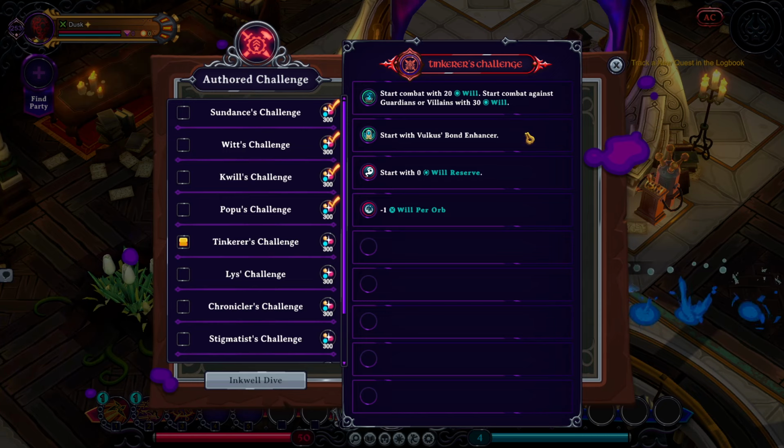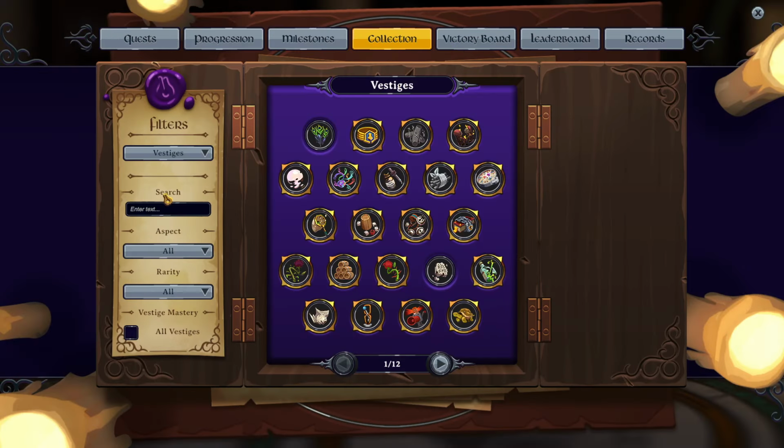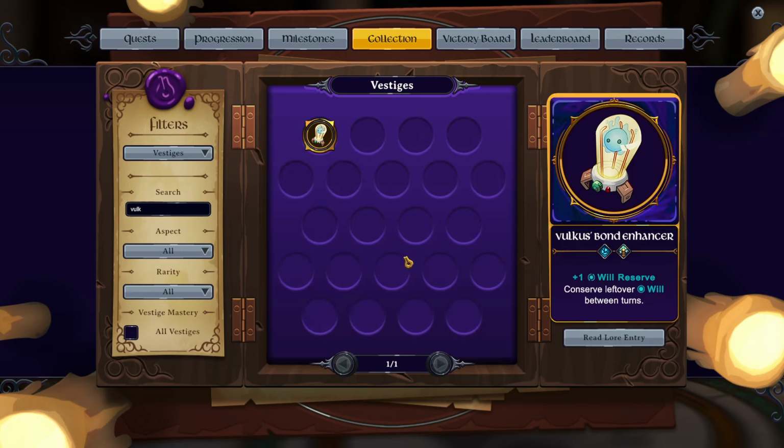This does only 2 things. I could show it on the screen for you, just so you can look at that. We'll go on the collection, look at vestiges, we'll go to Volkas, there it is, great, you can see that there. Basically, it gives you 1 will reserve. Now, important to note, this 1 will reserve gets reduced to 0 by the other effect, so that's what makes me think that this sort of thing is not easy to offset, right?